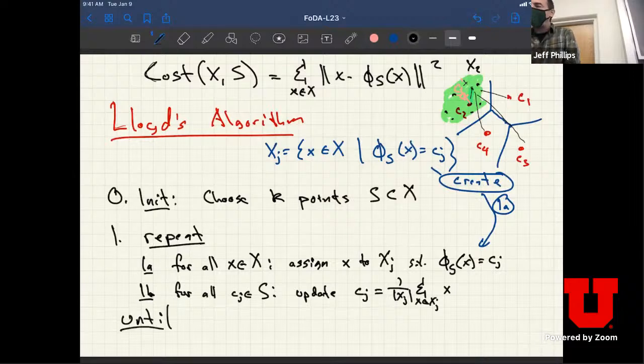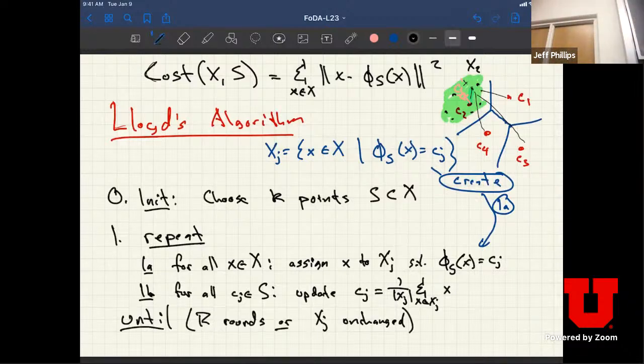And so I'm just going to repeat until there's some sort of condition, either R rounds or the sets Xj have not changed. Either I'm going to go for 20 rounds, 20 loops of this, or I'll stop if I'm not updating the assignment of any of the points.